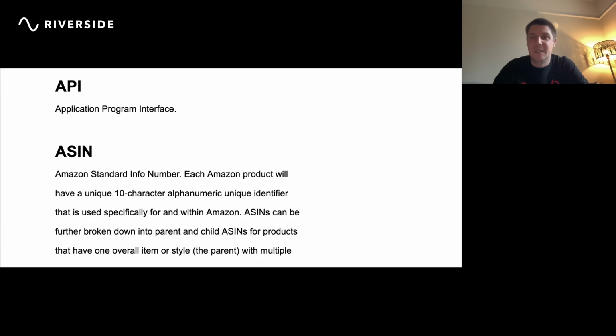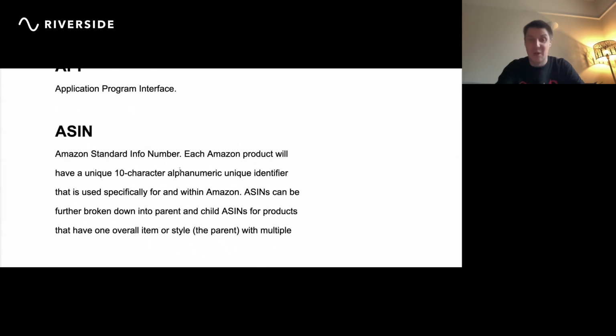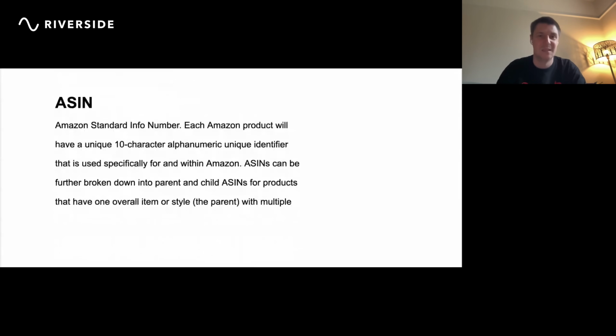Next one on our list is ASIN. Now this is another important one. This is going to be a very common thing you see. Every one of your products needs an ASIN. So this is Amazon's standard identification number. A bit like a barcode, a bit like an EAN number, a bit like a UPC code. Each product is going to have a 10-character alphanumeric identifier. And that typically starts with B0, slightly different for books and Kindle books.